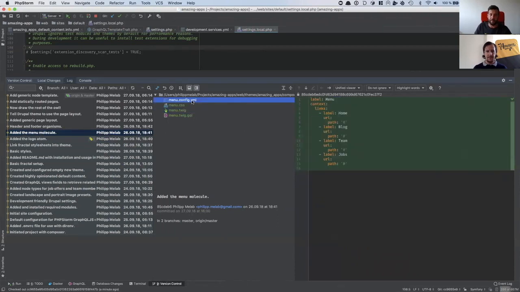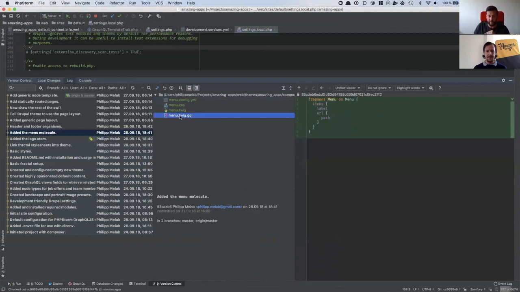Then there is the menu.config.yml. Config.yml files in Fractal allow you to provide test data for your component. And here we're pre-filling this links variable with just some test items. And the most important part is this menu.twig.graphql.